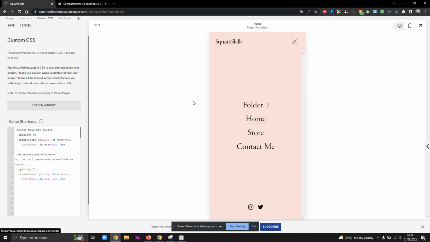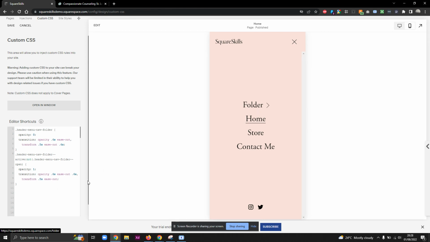Because at the minute, we've got one that fades out, and then the other slides across like so. And then one fades out, and the other slides in like that, right? We don't want that slide-in to be visible. So we need to reverse this one here. We need to put the 0.6 seconds delay on the opacity because we want it to happen after the fade, and we remove it from the transform. I can go into detail about that, but it's not super important. Just switching the two of them like that, you click, it fades out, the other one slides in and fades in. You click, it fades out, the other one slides in and fades in.